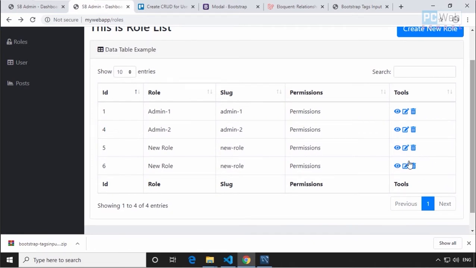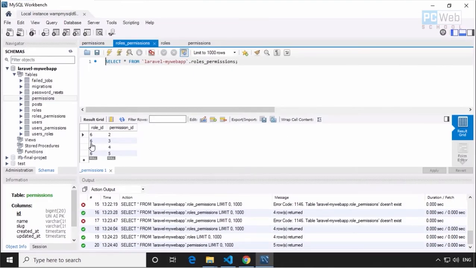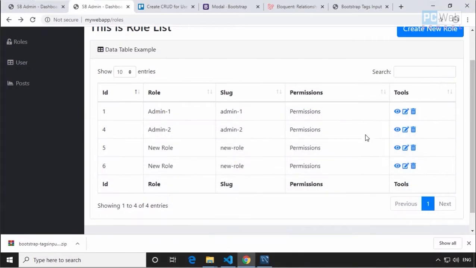If I want to delete this, I don't want to delete just the role, but I also need to delete each of the permissions that are associated to this role. So I need to delete the permissions from the permission table which are associated to this role.